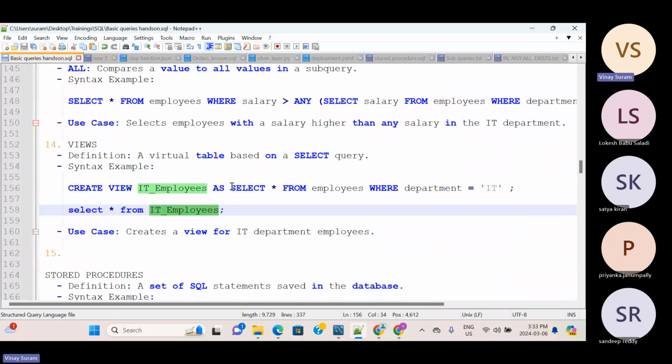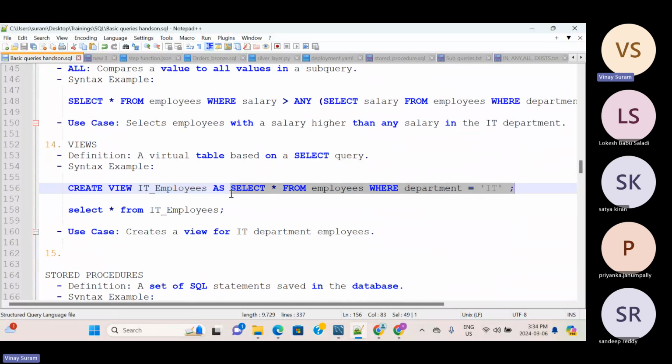Now you might feel this is a very easy syntax: select star from employees where department equals IT. But this might be a very big query in real life. In real-time projects, you might have a complex query of 100 lines of code.